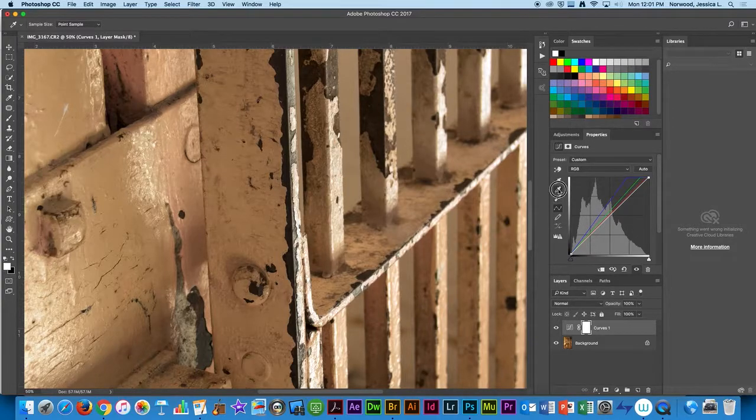I usually don't have to do this mid-tone one because you have to find a gray area. You have to find a gray mid area for it, and I find that to be kind of difficult. But a lot of times if I just get the highlight and the shadow, I can tweak the rest from there. I usually don't use that one, but some people do. It just is really hard to pinpoint a gray spot or a spot that should be gray. And then it adjusts your curve or levels on that.